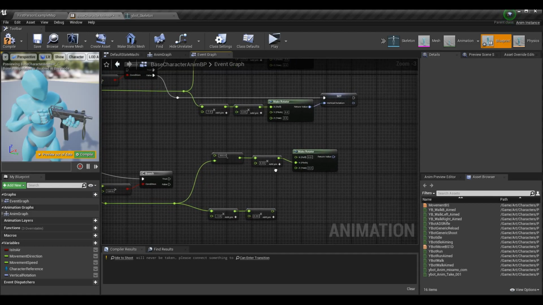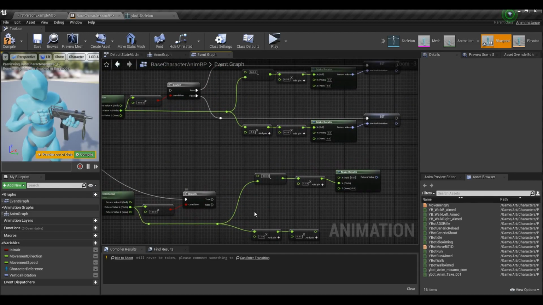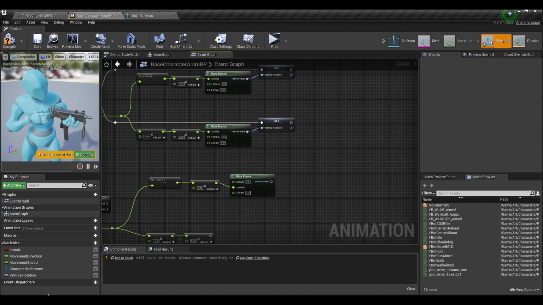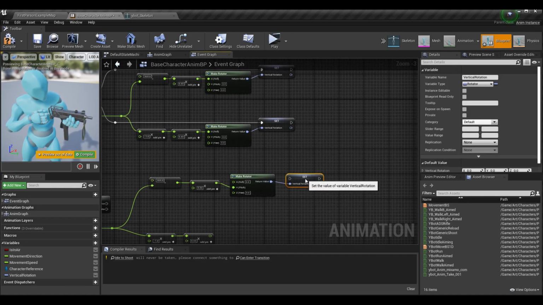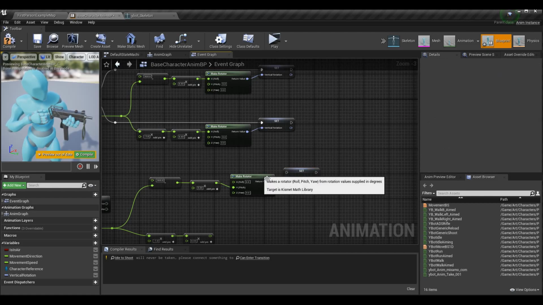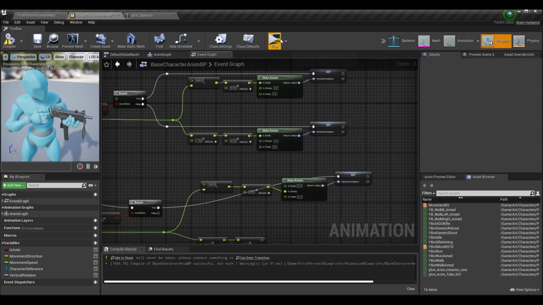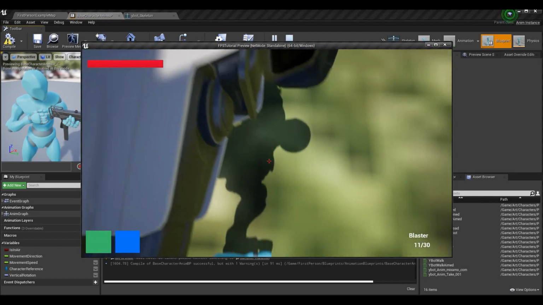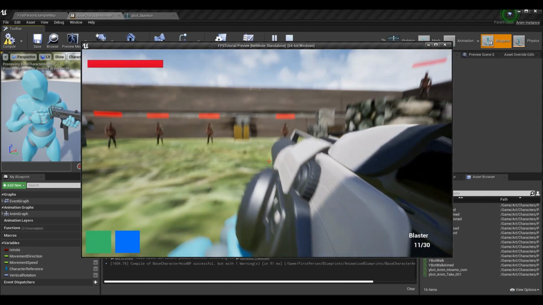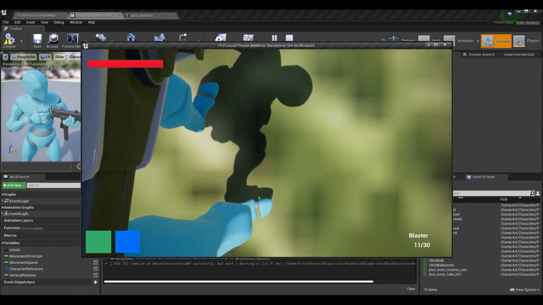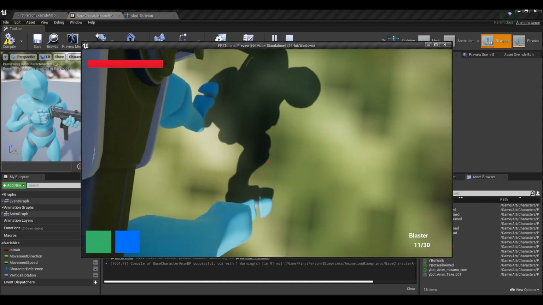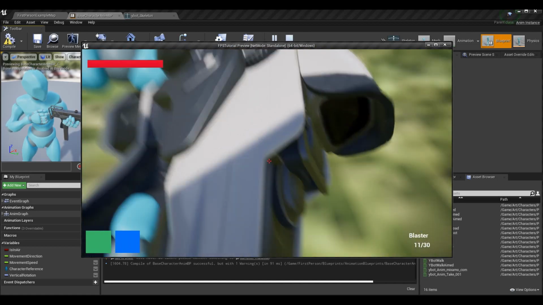In fact, set this up so I can show you. Then drag vertical rotation onto the return value and just drag your true to there. I'll have to do it for the false as well. But see, I'm rotating. You see the way that it's rotating the gun? On the local, on the roll for this, it doesn't look good to rotate.